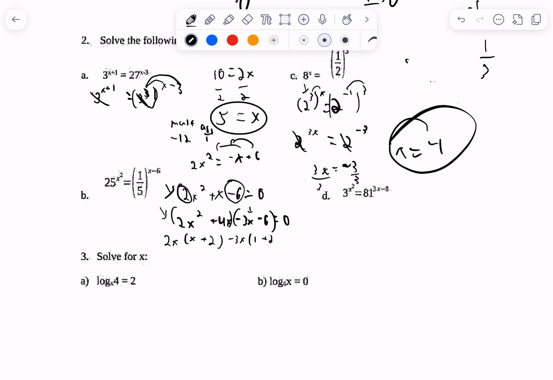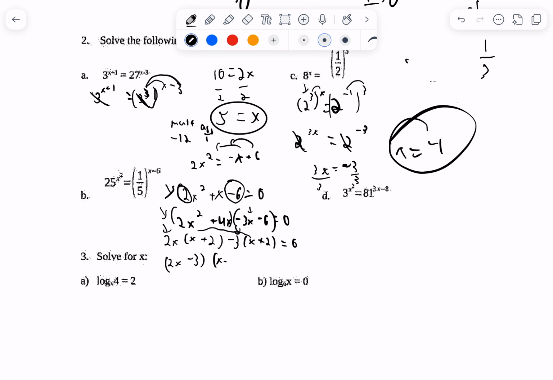1 plus x plus 2. Wait, what? Oh, right. We can't take the negative 3x outside. Take the negative 3x plus 2 equals 0. So now we're going to take the outside numbers and put them in their own little group: 2x minus 3. I'm going to take these ones, see how they match up. That's how you know you did it right. X plus 2 and x plus 2.